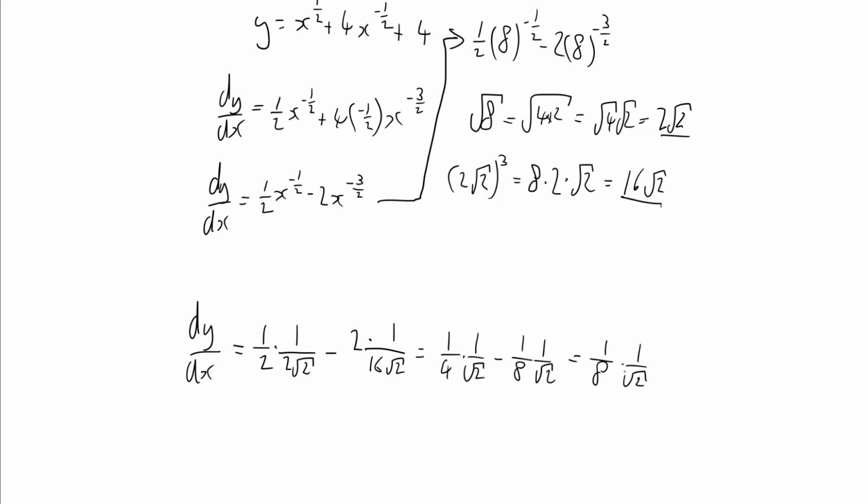This is simply an eighth times by 1 over square root of 2. And our question wants us to get square root of 2 on the top. So what we can do is multiply the top and bottom of this by square root of 2. This is equal to 1 over 8 times by square root of 2 times square root of 2, which is 8 times 2, which is 16, times by square root 2 on top, which is our final answer, with a equal to 1/16.